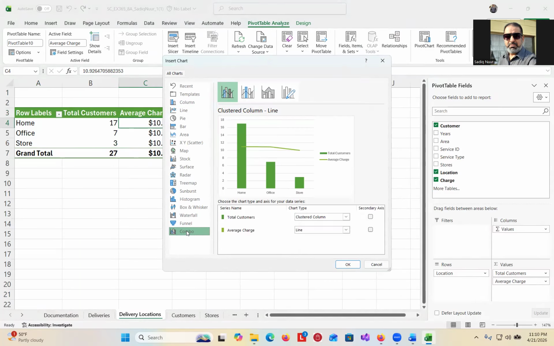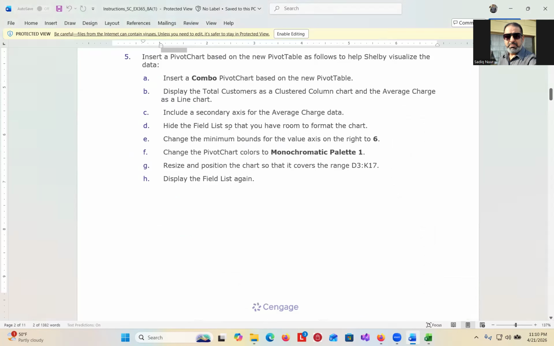Click on Combo, and then what they said next: insert the combo pivot chart based on the new pivot table. So we did that. Now display the total customer as a clustered column chart and the average charge as a line chart, and then include the secondary axis for the average charge data.